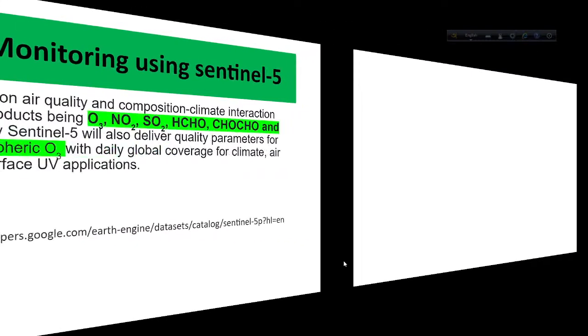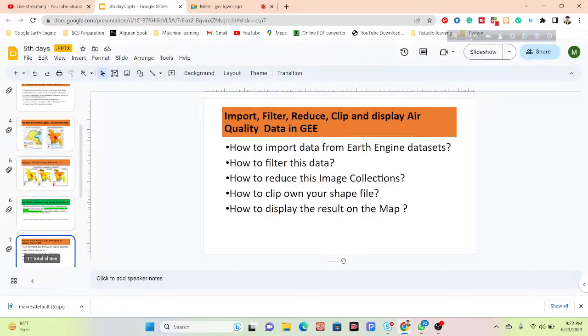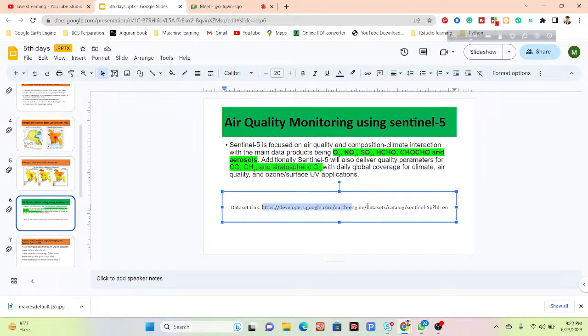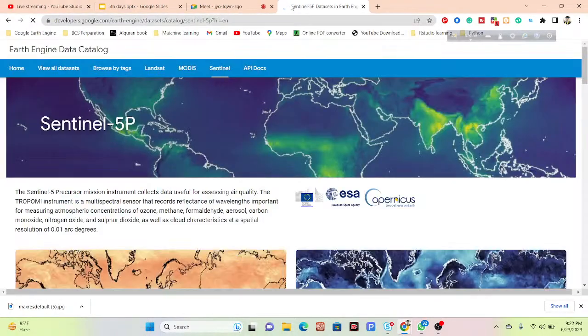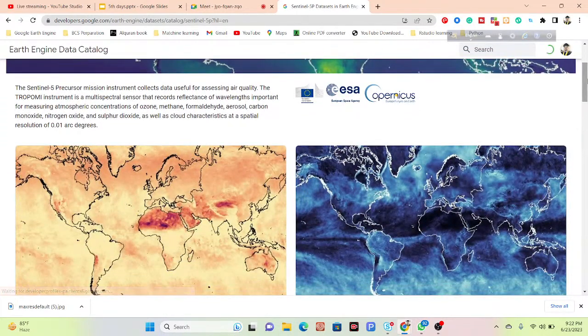First of all, I simply copy this dataset link and open it in a browser to show you how it works. Now you can see this is Sentinel-5 satellite imagery. Sentinel-5 mainly collects data useful for assessing air quality parameters.